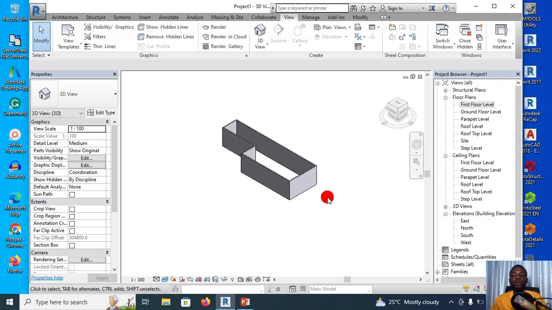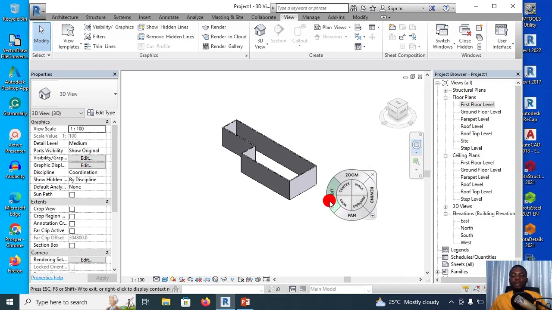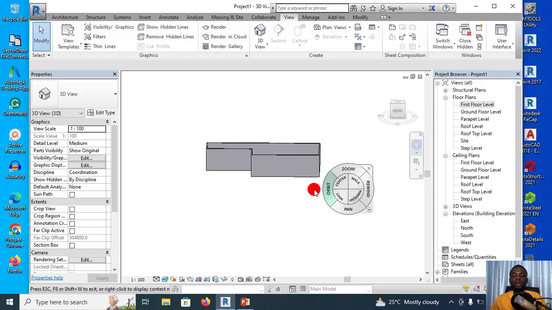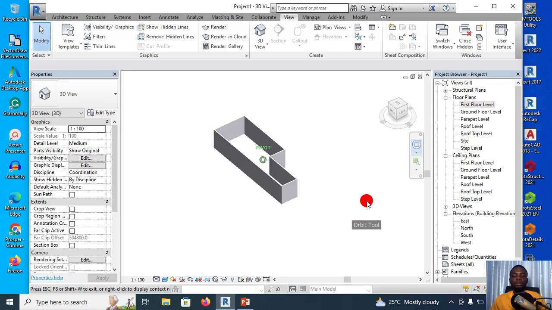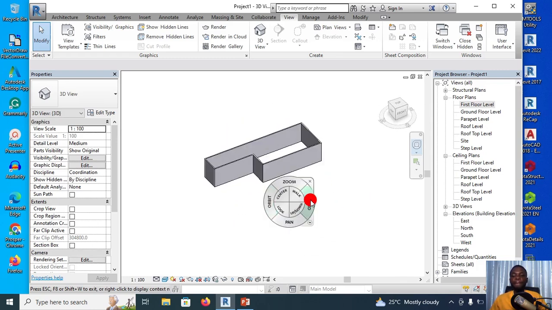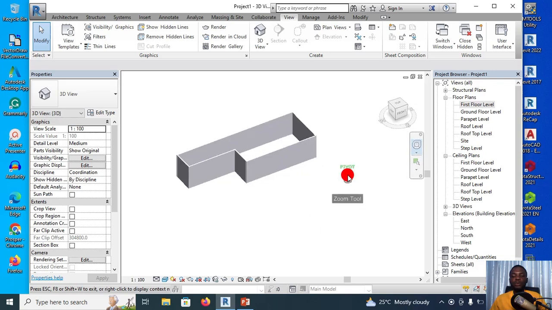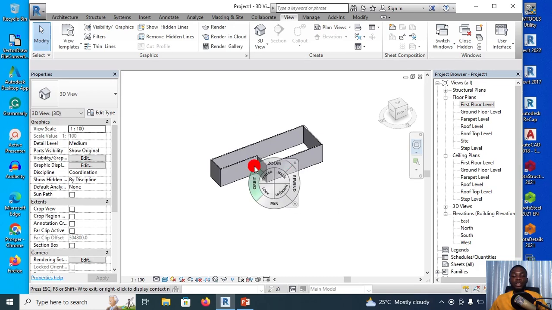If I want to orbit, I want to see around, I'll just click on this icon here and then I click on orbit. I can orbit round anyhow I want, up, down, or wherever. I can also zoom in and zoom out with my mouse.